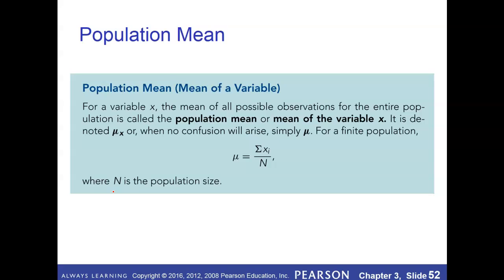So let's go ahead and get started talking about that. First, just a real quick definition. The population mean, we've talked about the mean before, but the population mean, we're going to call mu. Mu of x would be the population mean for any variable x. We would find the average by adding up all the specific observations and dividing by the total.